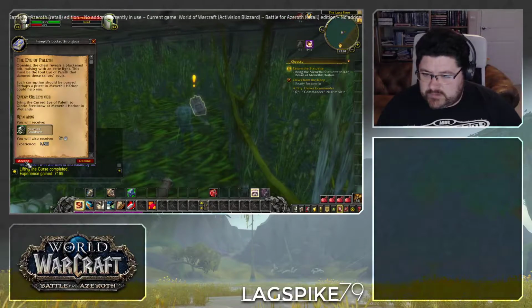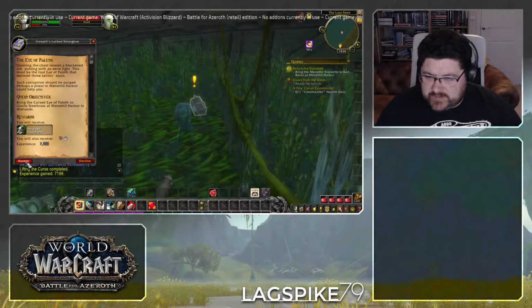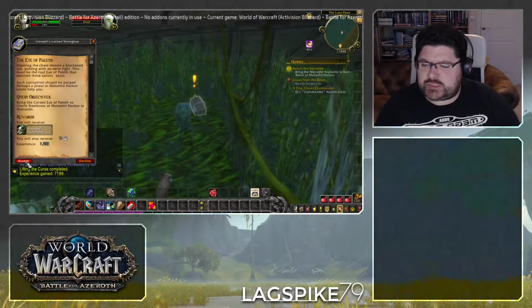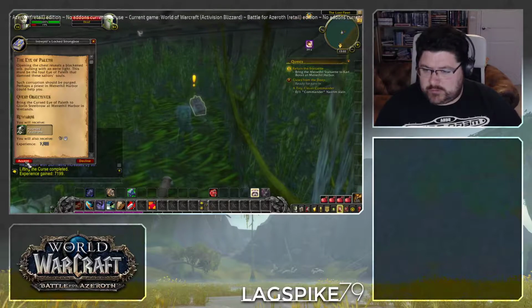Opening the chest reveals a blackened orb, pulsing with an eerie light. This must be the foul Eye of Paleth that damned these sailors' souls, so we're just going to pick that right up and run with it. Such corruption should be purged. Perhaps a priest in Menthol Harbour could help you.